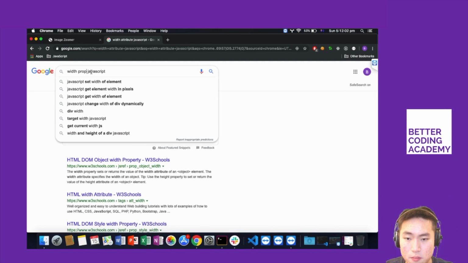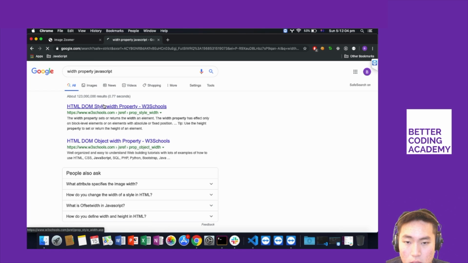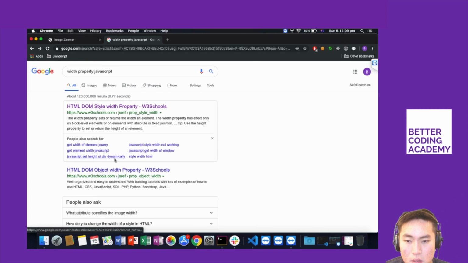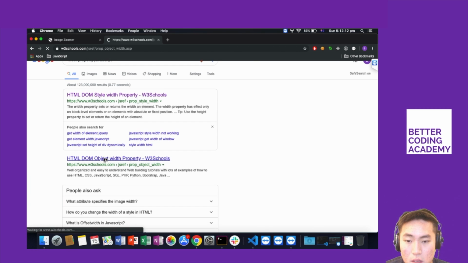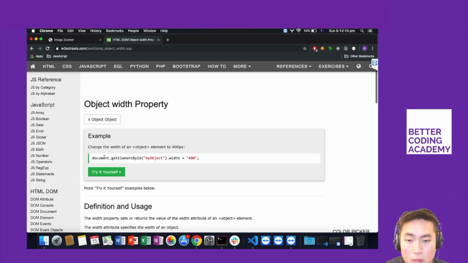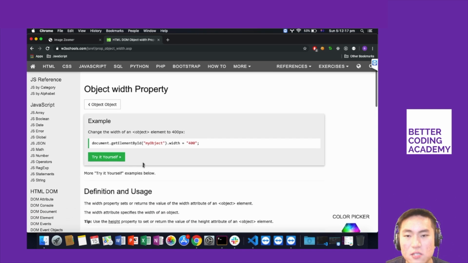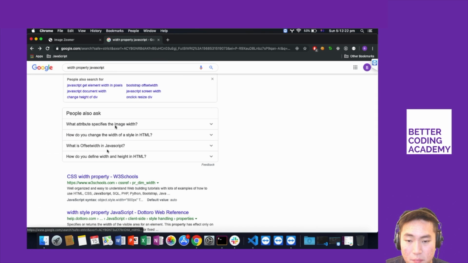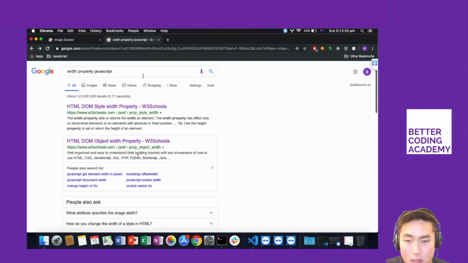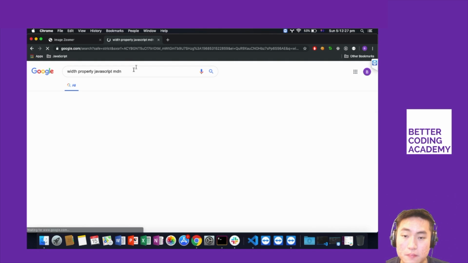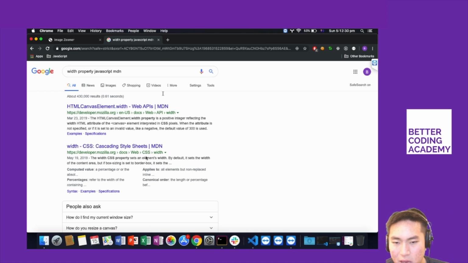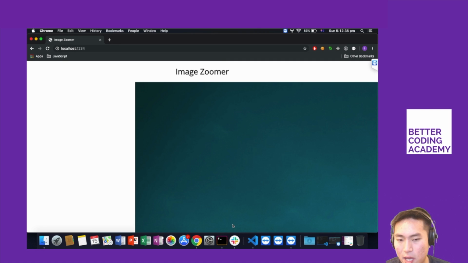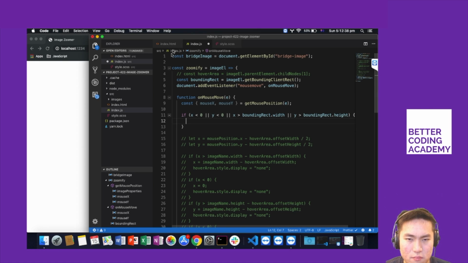Let's just wait, property. Okay, no, that's style though. Oh, really? No, but that's only for object. I don't know. Let's have a look at this one. But yeah, I don't suggest you use it, because I'm pretty sure that it only works with very specific elements. That's my suggestion. I'm not actually too sure.